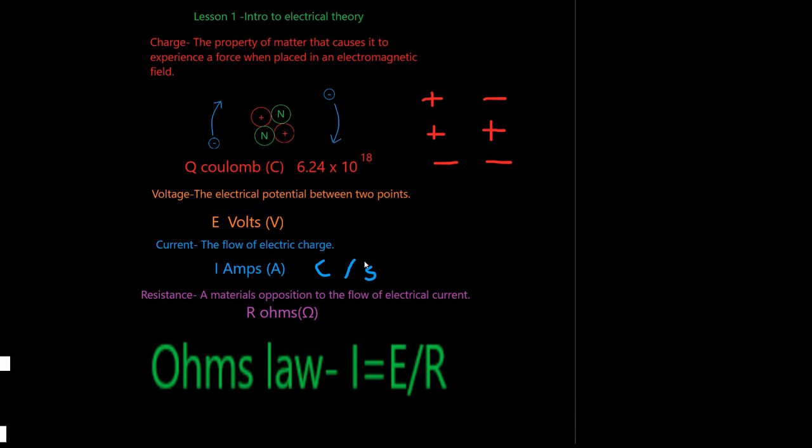So it's how many coulombs, let's say, are going down a wire per second. And resistance of a material is how resistant that material is to that current flow. If I have a given voltage between 2 points and there is a resistance between those 2 points, a current will flow that is proportional to the voltage and inversely proportional to the resistance.